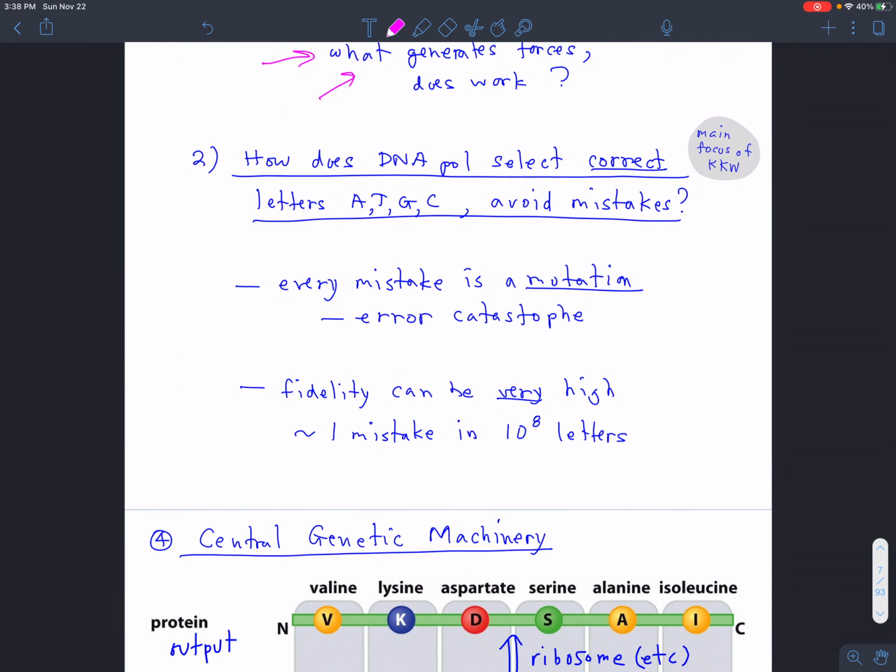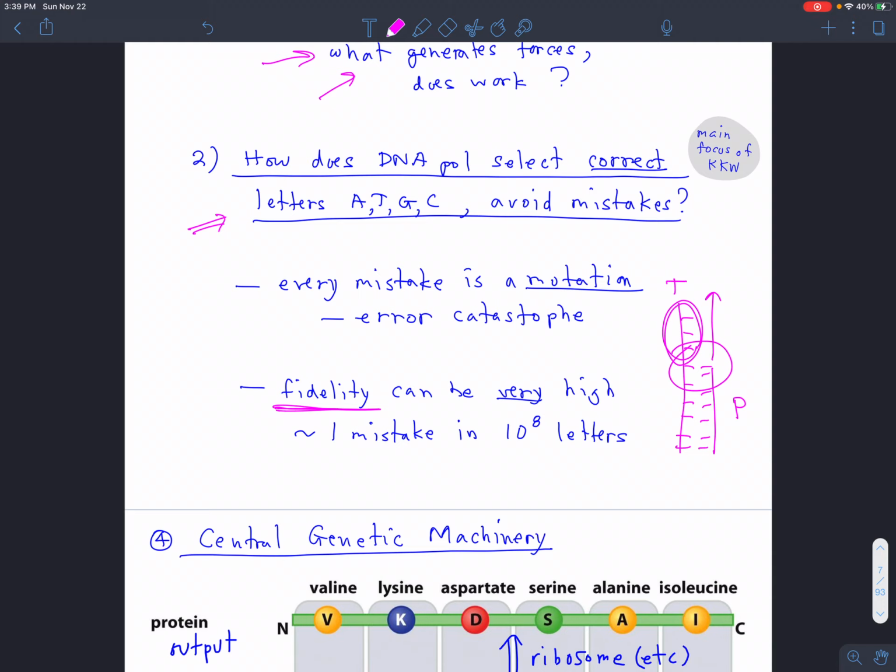The other patch of questions is, how does the DNA copying turn out to be so dang accurate? It's called fidelity, is the right term. So the DNA is copying. There's one strand of the DNA, that's the template strand. And then there's the other strand of the DNA, that's the one that's being created by the polymerase. That's called the primer strand usually. The polymerase sits more or less here. The polymerase moves along, but it's got to copy the bases on the template strand, right? And it's got to do it accurately.